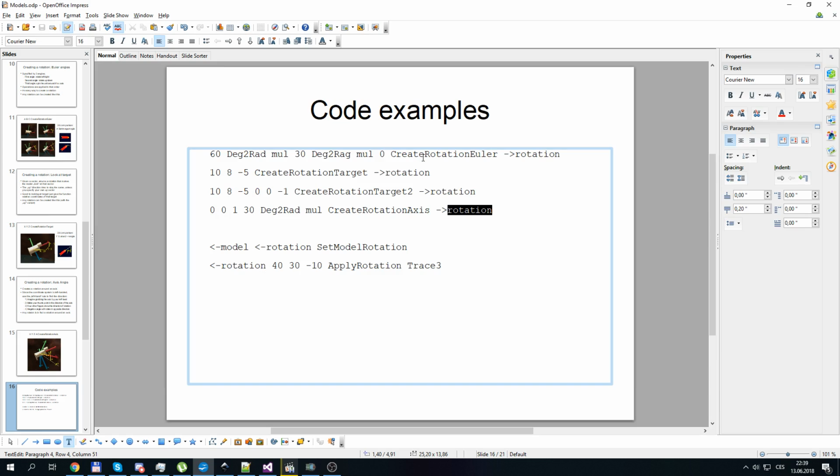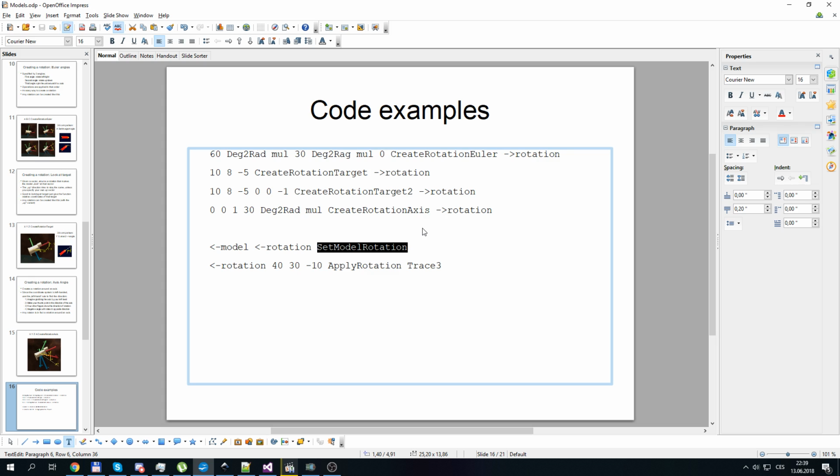And all these functions return a rotation, that is an actual object that you can put on the stack. You can save it into a variable. You can put it in a list. You can duplicate it. You can even set this variable into another one, because it's actually just a list with 4 numbers in it. But that's just a detail. It's just a value that you can manipulate like any other. And to set the rotation into a model, you just use the model variable, then the rotation that you created, and then set model rotation.